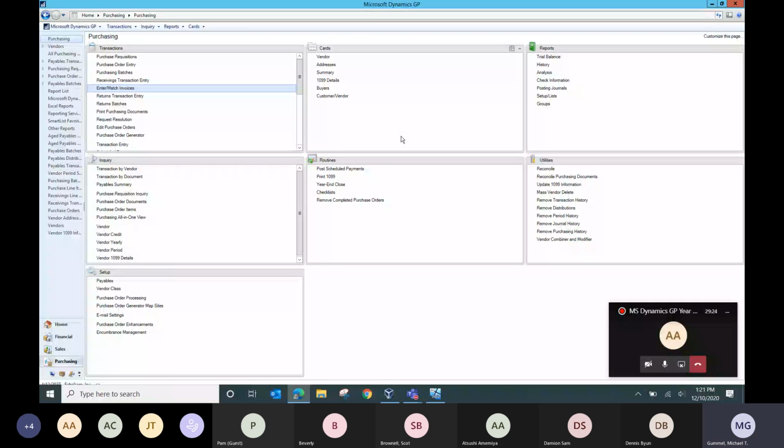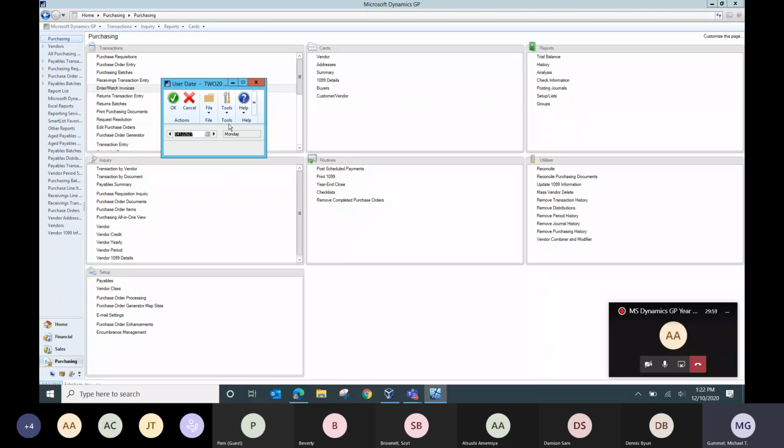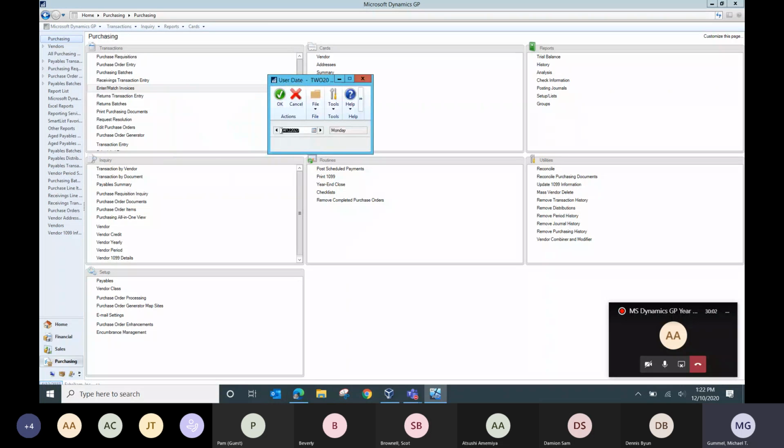Okay, so once we have the additional reports run, we're going to make a backup of our system. And again, the reason we want to do that is just in case anything goes funky with the power or anything like that while we're doing the year-end close, we can get right back to a good copy of that data. All right, once we have that backup, then we're going to want to set our system date. Again, you can set the system date by clicking the date field down in the bottom of your window. We'll want to set that to 12/31/2020.